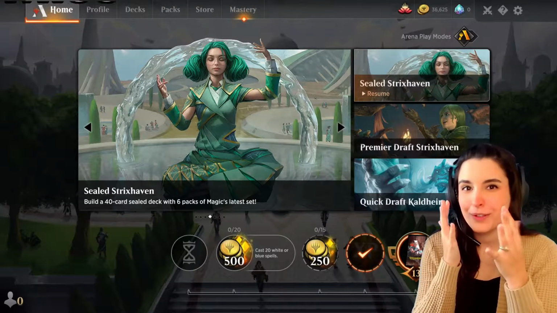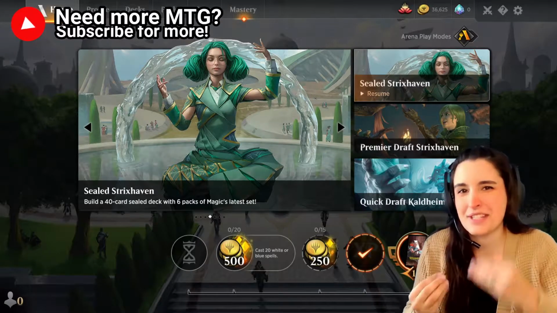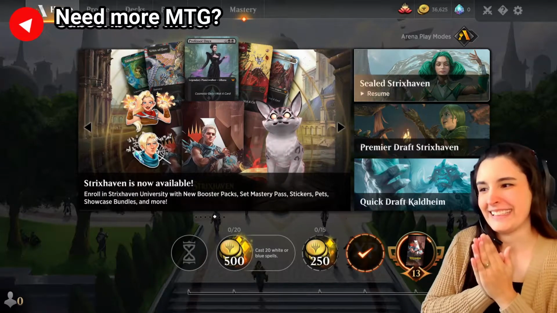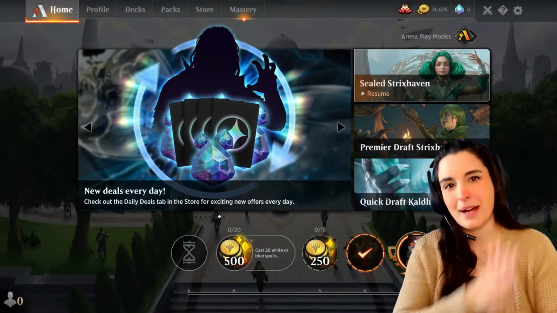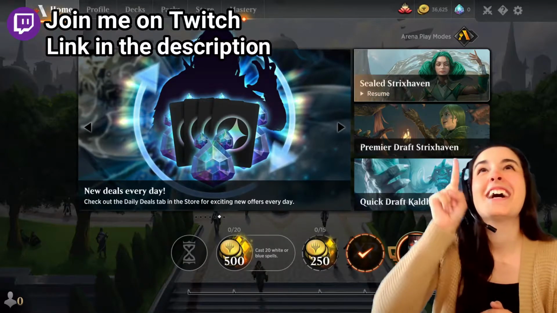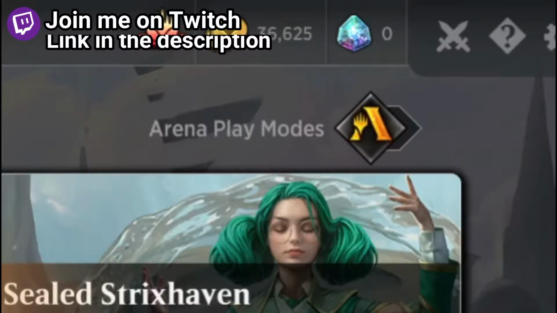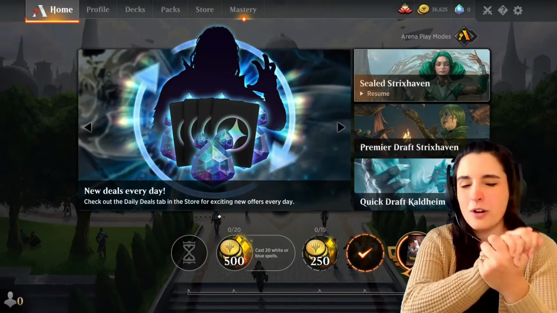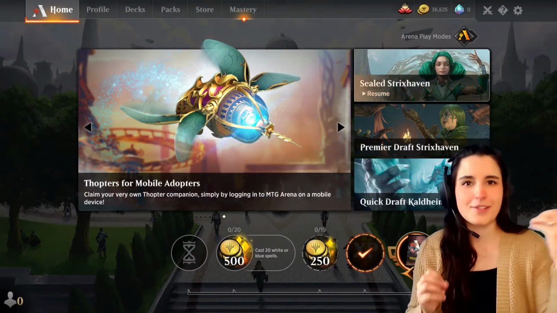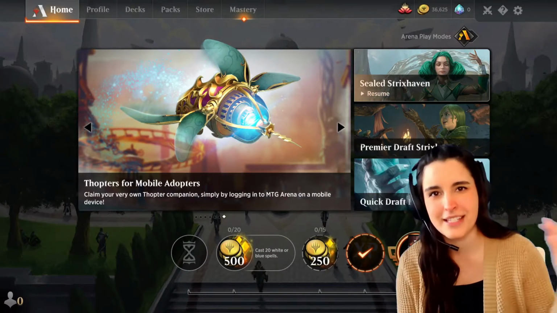What in the world will 36,000 coins get you in Magic the Gathering Arena? Today, you are about to find out. We are going to be spending all of my coins. We are going to be buying a bunch of Strixhaven packs. So we're going to hope that we can get some good pulls, and if not, we can always use the wild cards that we're going to get out of these packs.